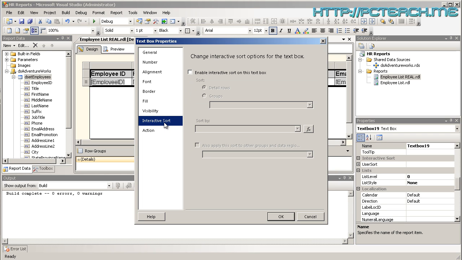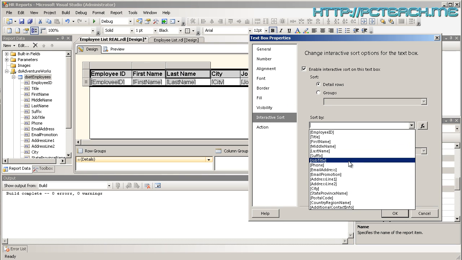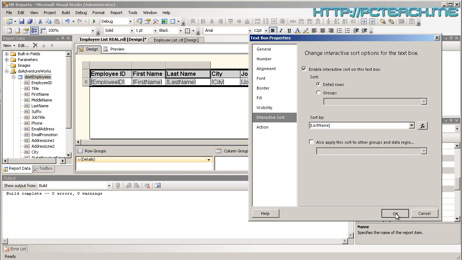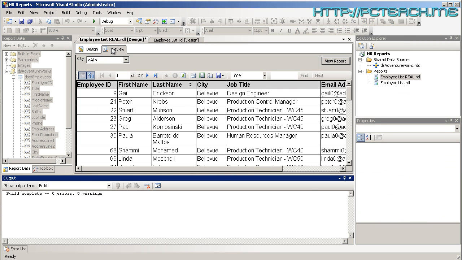So if we click on that, at the moment it's switched off, so we want to enable it, so let's just enable, and then we've got sort by. So on the drop down box we're in currently the last name heading, so let's put in last name there and OK, and let's just do preview, and we now see this little up and down arrow to the right of the actual text, which at the moment just says it's in a state of not sorted.